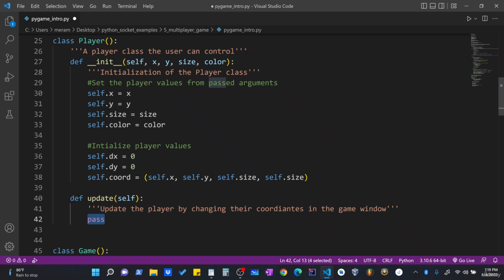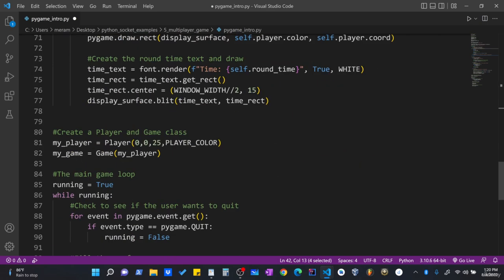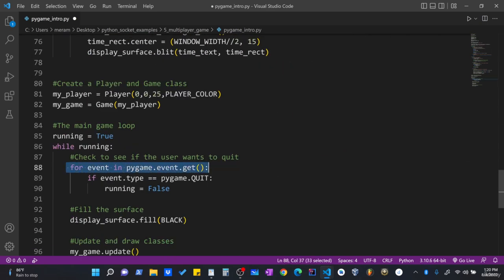Now, checking to see if a key is pressed is not a game event in Python. Doing something when a key is pressed, so the pressing of a key or the releasing of a key, that is an event. But just holding a key down is not an event. And so if we were to look for something to happen when we press a key or when we release a key, those events would get emptied out of the event queue right here. And so we wouldn't be able to process those in our update method for our player class. Thankfully, we don't need an event here. We're just going to check to see, hey, are any keys being held down?